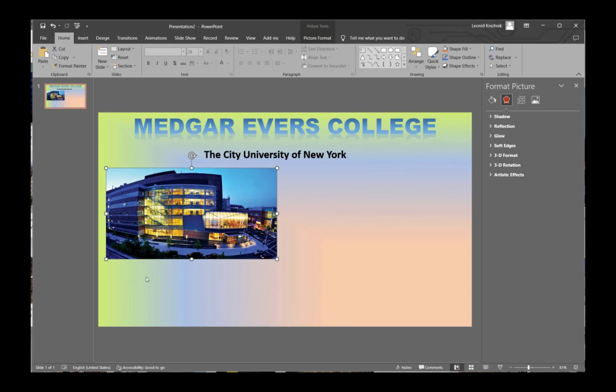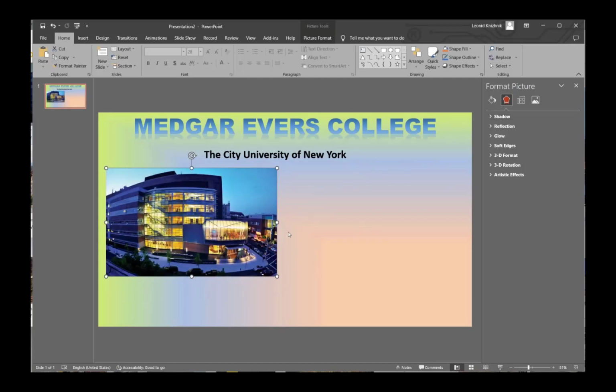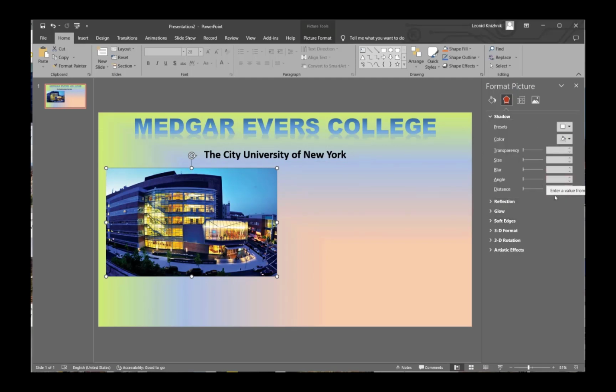And what else would I like to do? I would like to use this image to make a shadow underneath of it. That will make this image shifted upon the surface of the screen. I'm adjusting the size and then shadow. When you click the shadow, then you will see the transparency and presets. Let's go for presets.